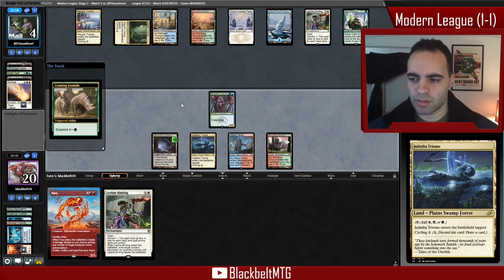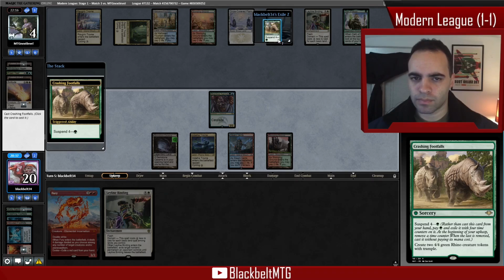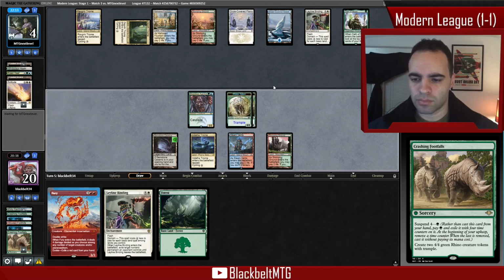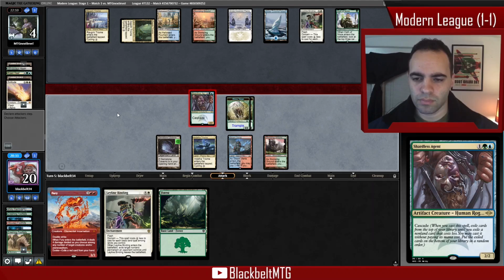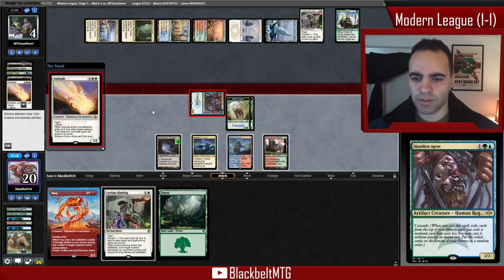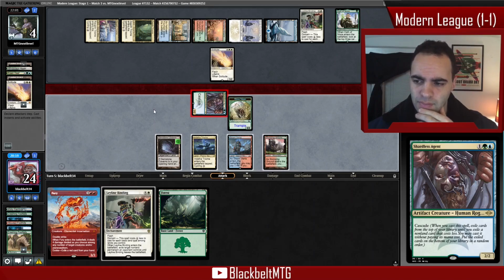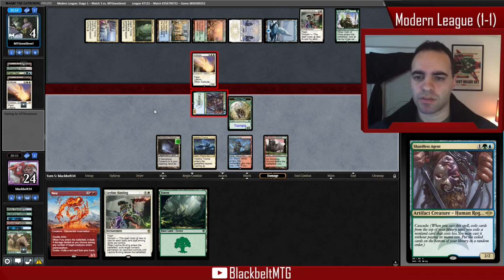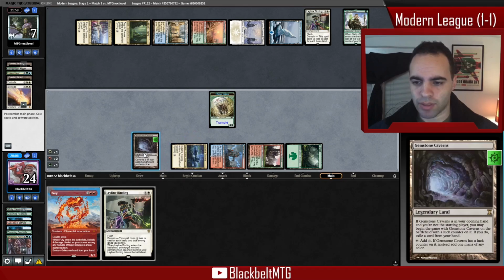He's got another solid dude. I got enough for... See if he has another solid dude. Like he does. Do I just let him trade here? He's gonna play a Fury next turn. Guess I could have. No, I think I just hard cast Fury this turn. That's fine. He'll play his own Fury, then I'll bind it.